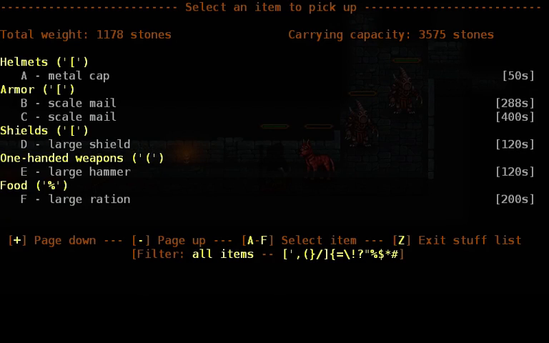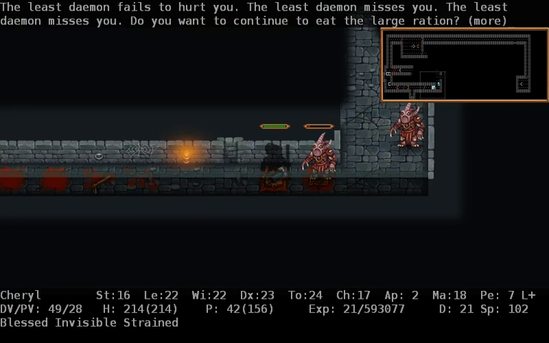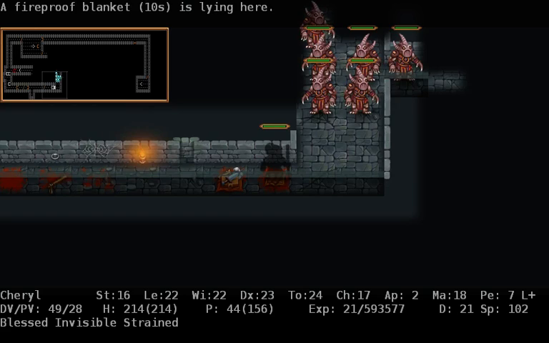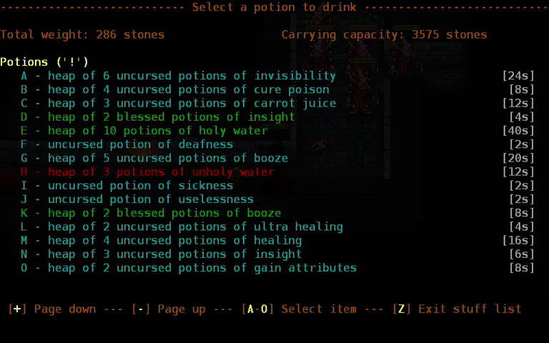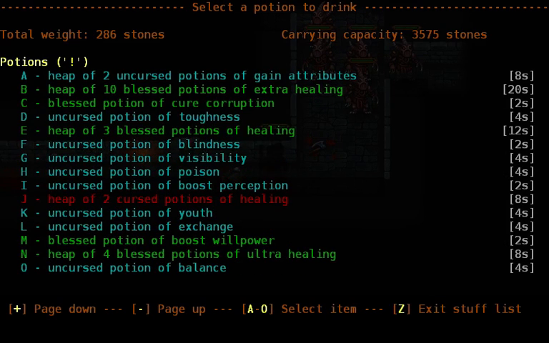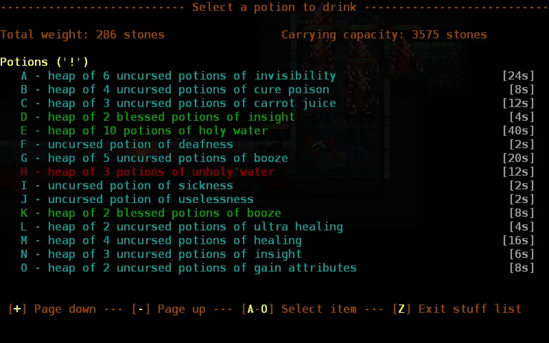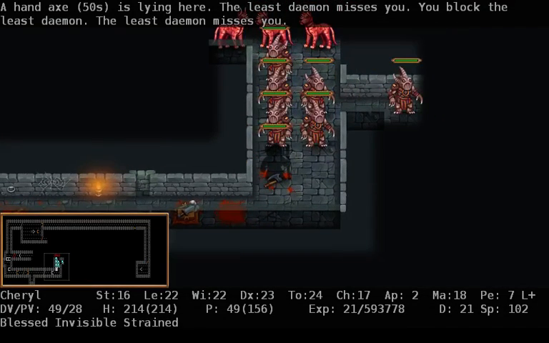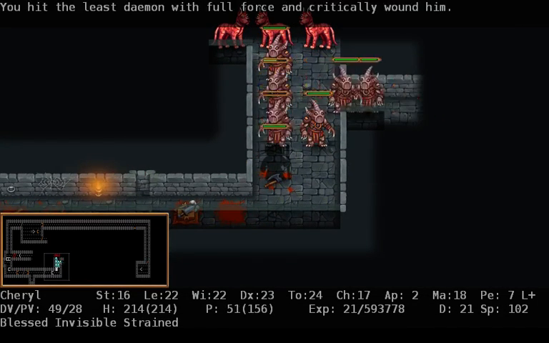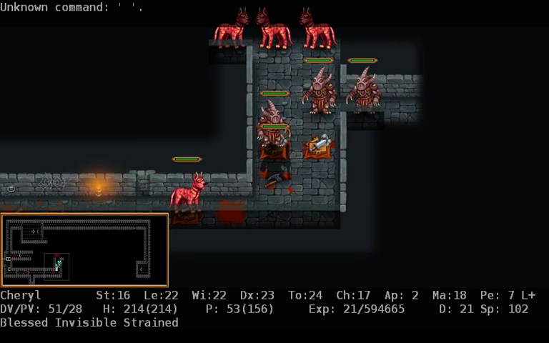Well, here's a bunch of stuff picked up from the rest of the level. How do I fix all the... How much carrot juice do I have? 3 uncursed potions. And here's an unidentified one. Yeah, that's only 4 points of perception I can make up for again. I'm just going to have to play the rest of the game being shitty at seeing things.